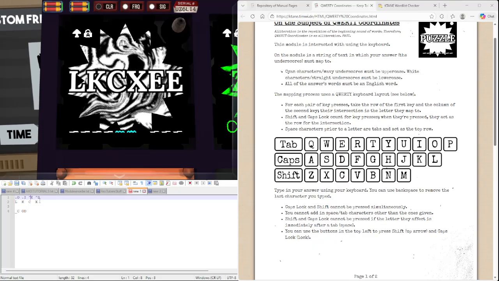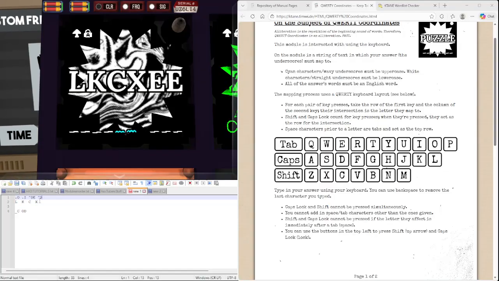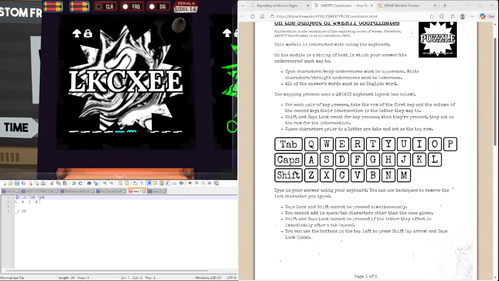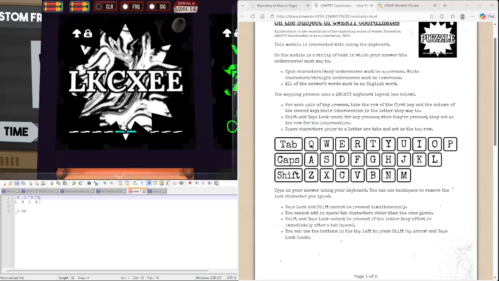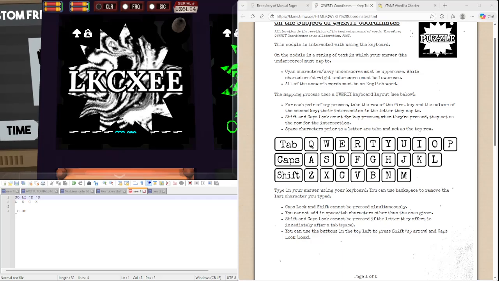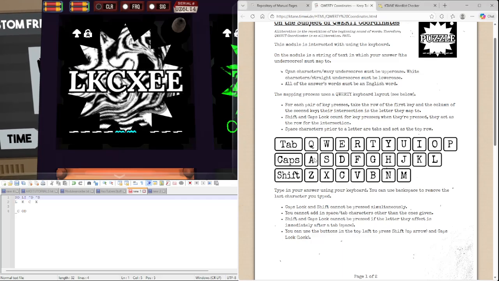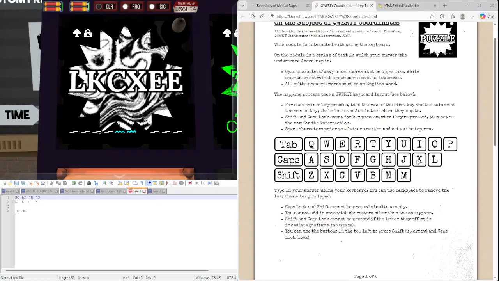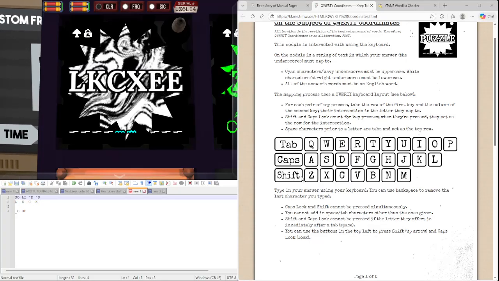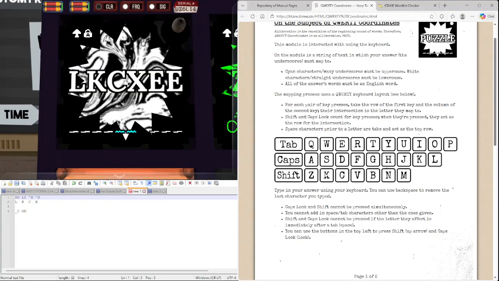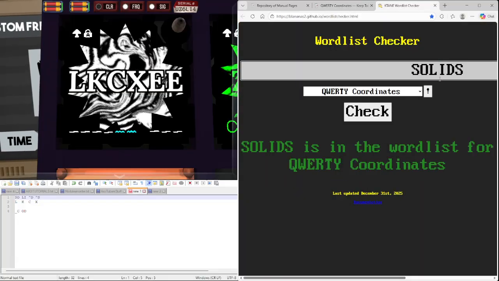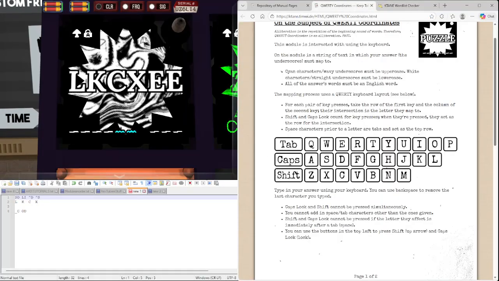So this one we had an option of D or E, and this one we had S or W. Solids? Solids could work, I think. So SO gives us L, LI gives us K, Shift D gives us that, and Shift S gives us that. Yeah, just to make sure, solids. Yes, okay. So we have our two words, solids cod.